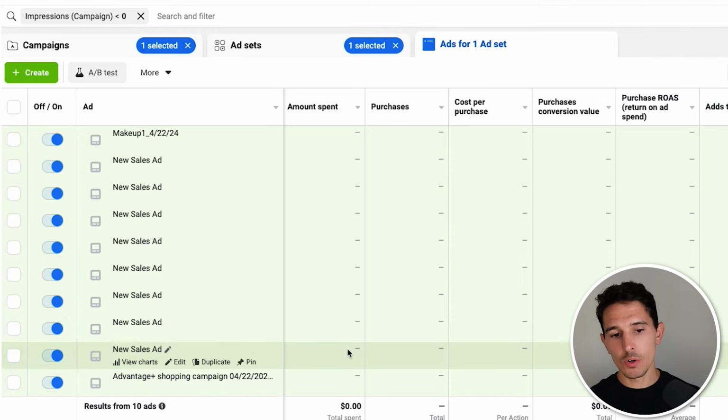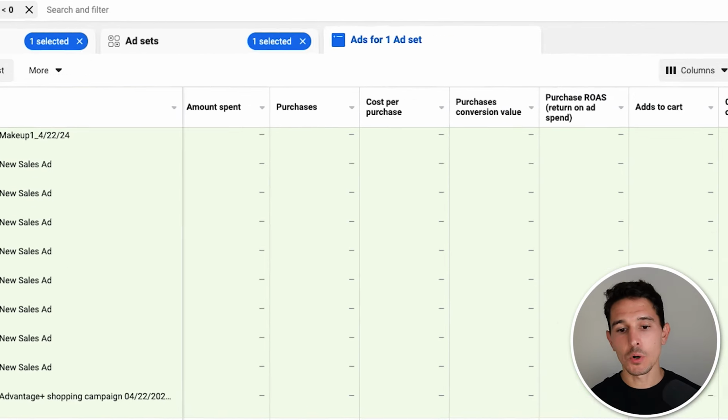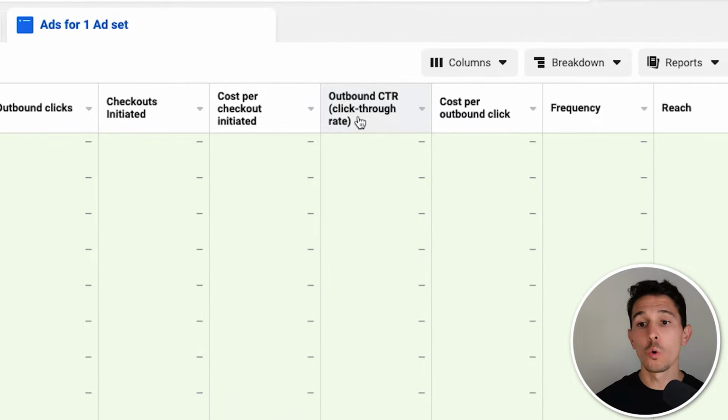Second, whenever you're running these ads, if you see an ad that has a particularly high click-through rate, or your cost per click is low, your outbound click-through rate is very high, one or the other, but it's not converting, that is an excellent opportunity for you to take that to your creative team and say, hey, there's something off here. Our click-through rate's really high, the message is strong, but we're not converting. Or vice versa. The CPC is really low, we're not sure what's going on here.